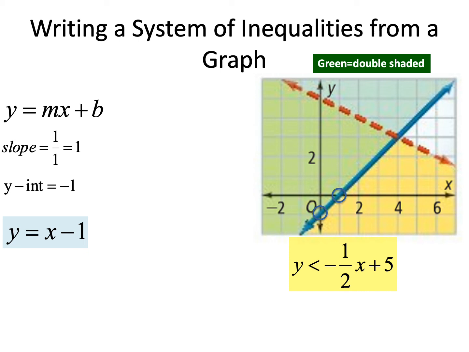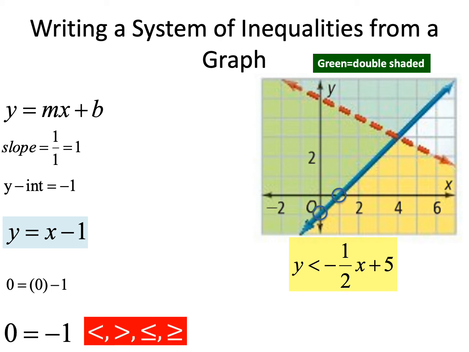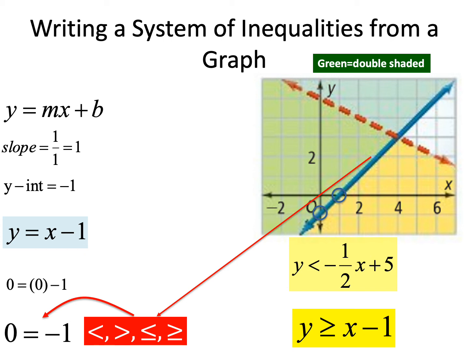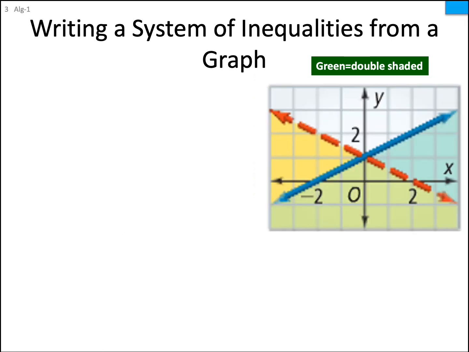I certainly can. Is 0, 0 true or false? It's harder to see, but notice where the shading is. It's to the left of that blue line, or above the blue line. So 0, 0 needs to make it true. I need 0 is equal to -1 to be true. Which inequality makes that true? Obviously a greater than or a greater than or equal to. The blue line is solid, so it would be greater than or equal to. And there in the two yellow are my two answers. So those are the two lines. Does that make sense?